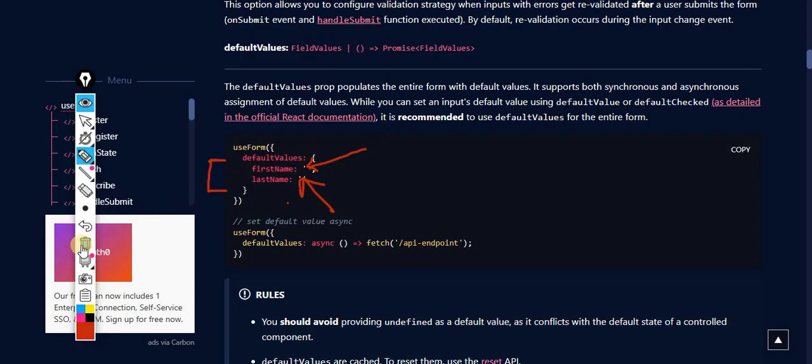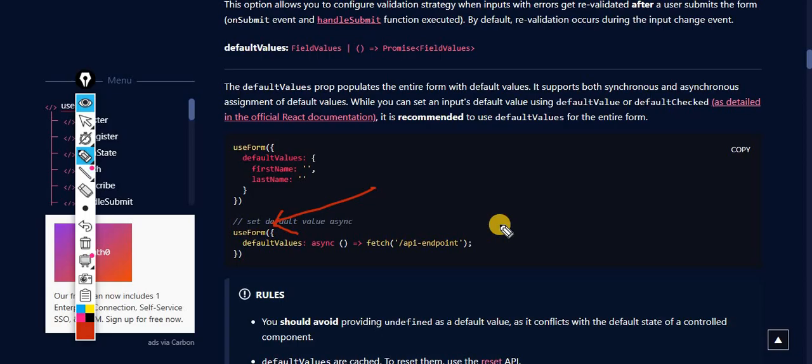So this is still empty. Why is this empty? Because this will come from some API. Automatically it will be fetched from some API. When will this happen?